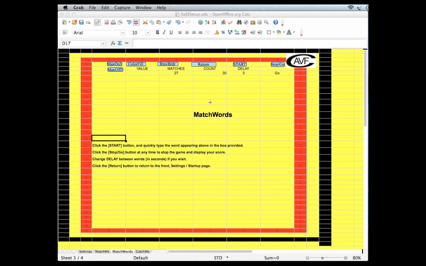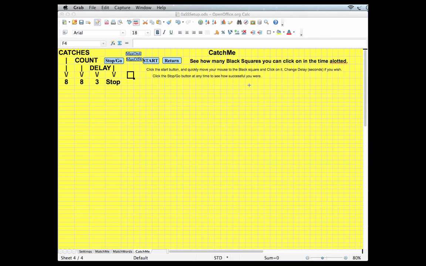Also, the word match displays a word, and then after you click the start button, it displays a word that you would type in, and you can set the delay between each word that's displayed by entering that value here in seconds. And finally, the Catch Me application shows little black squares, and if you mouse over to them and click on them, it will keep your score to see how fast you can move the mouse around the screen.